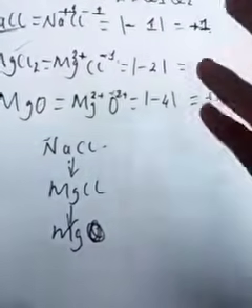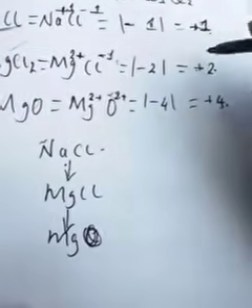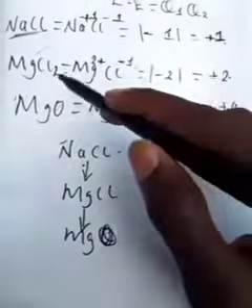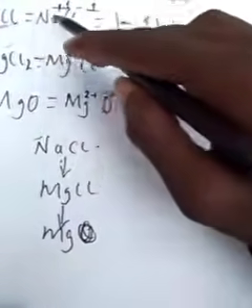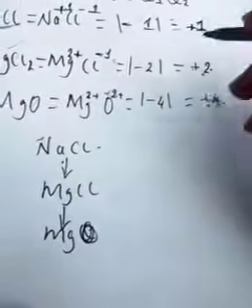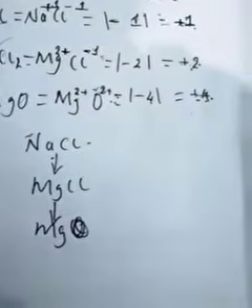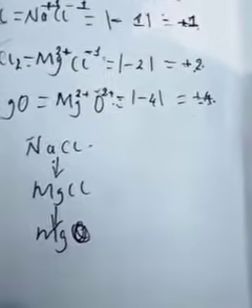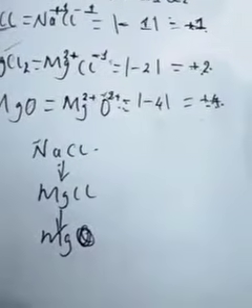So this is not the lattice energy. It's like the magnitude, like how large the lattice energy is. So this is just saying that the lattice energy for this one, since it is having 2, is twice larger than the lattice energy of this one in terms of the magnitude. Yeah, this one is very large, right? So this one cannot compete with this one. This is how you do it. I hope that you've understood. And this question came on the exam in 2017. So make sure that you take note of it. So take it seriously. And I hope that you have understood.